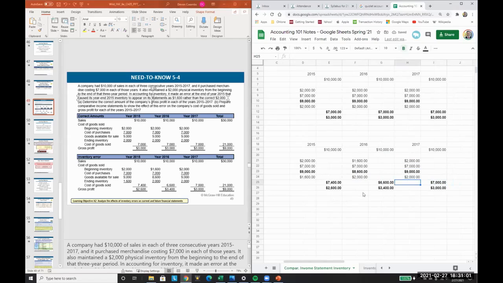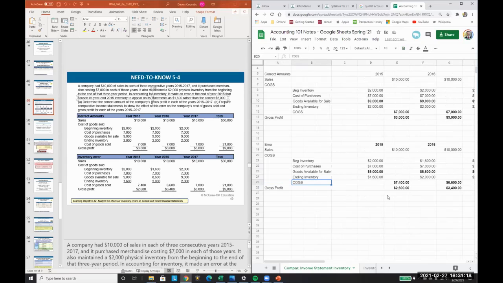And so now my gross profit's wrong for year two, right? For 2016. And then 2017, it all becomes fine. My beginning inventory is right. So two years later, everything's fine. But if I make a mistake in year one, it flows through, and I now am incorrectly calculating cost of goods sold and gross profit for not only year one, but also for year two. Not only 2015, but also 2016. This is where we have to be very careful in our inventory accounting, right? Does this make sense? Cool.